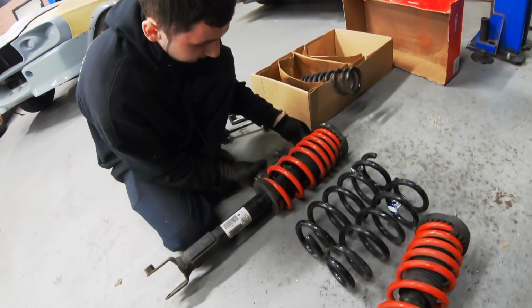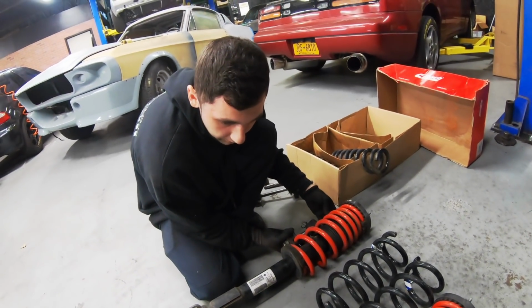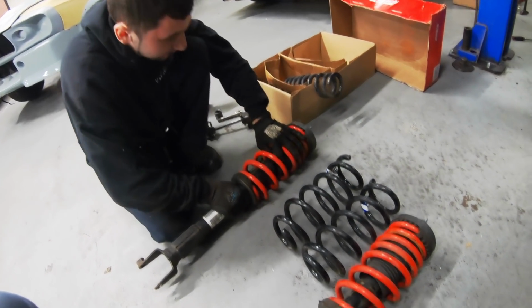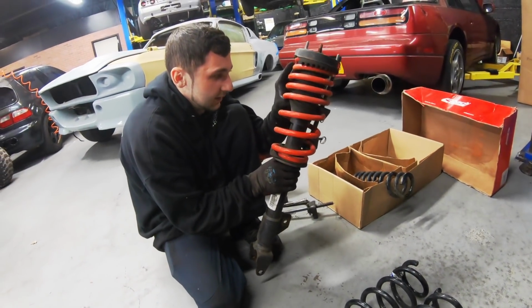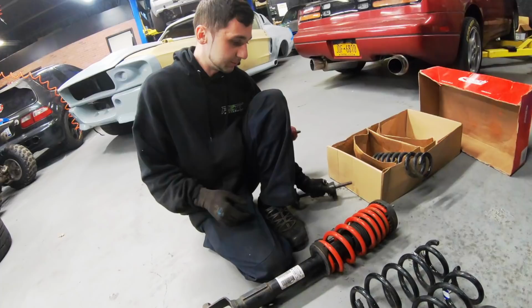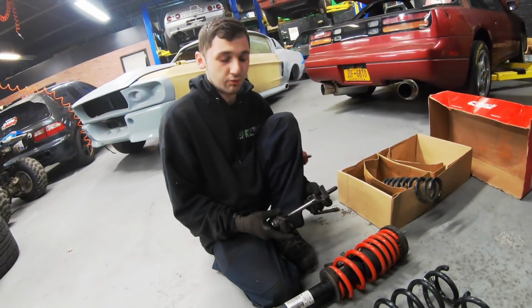These shocks, they look like they're in still pretty decent shape too, right? Yep. That was one of the concerns that a lot of people have with doing these lowering springs, is that the shocks are going to wear out quicker. It could. That could also be it, but it depends how hard you drive the car. I know you drive it in the city.